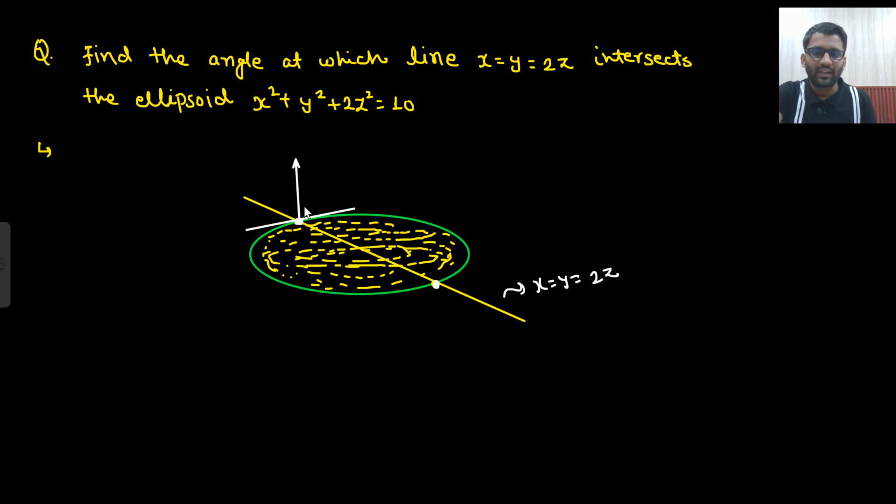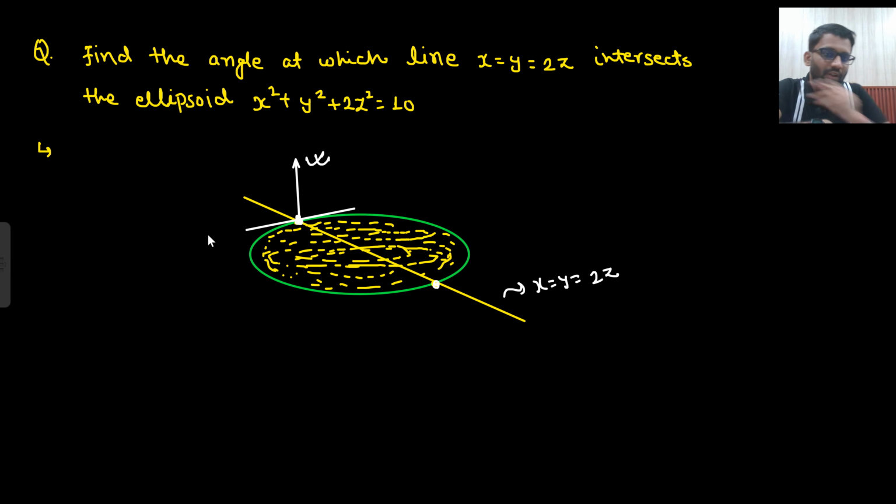What I need to do, first I need to find out this value, whatever the value I get, then I will find out the gradient of this ellipsoid. And if I put this particular point, then I will get this vector. Are you getting this point? What is your perpendicular vector? Are you getting this?